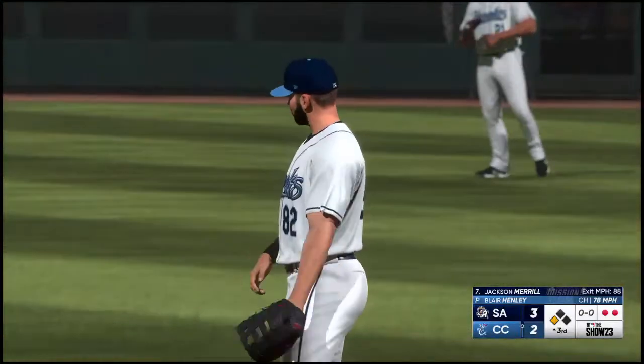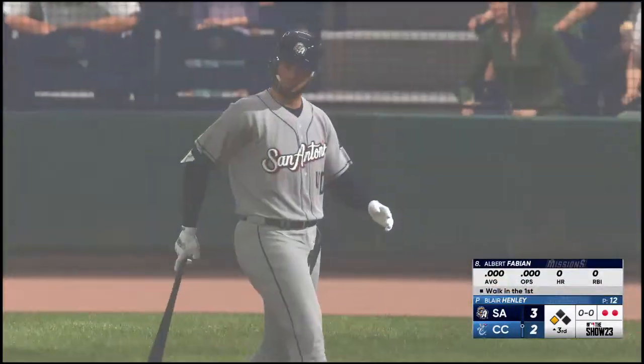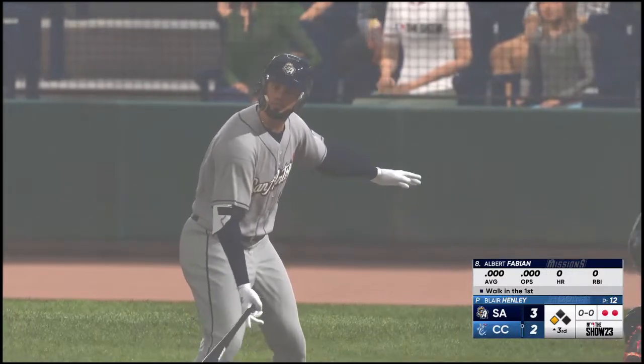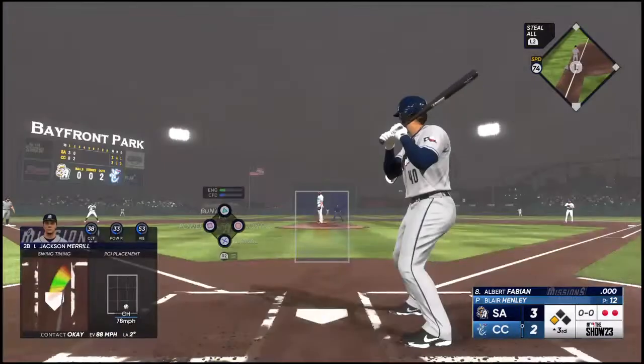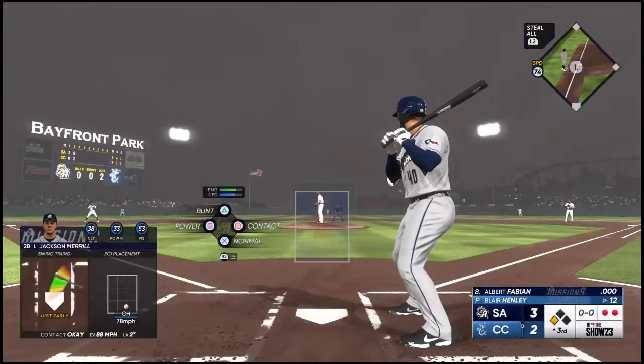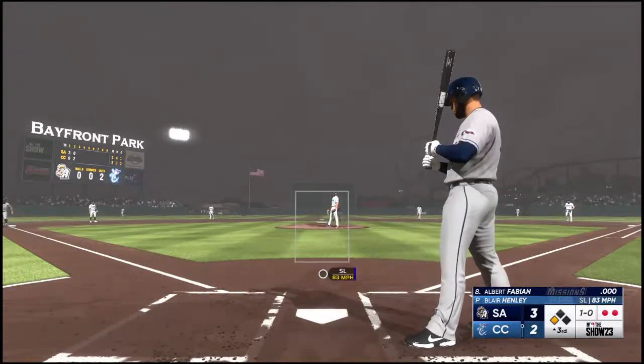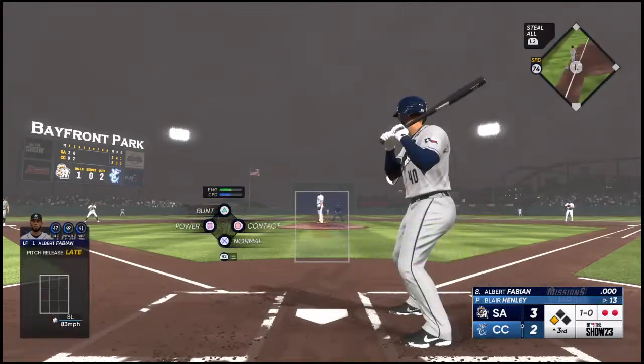Now batting, left fielder, Albert. So 2 down now, and here is Albert Fabian. Fabian, just 21 years old, and he was born in the Dominican Republic. And the first pitch misses for ball 1. Where do you even begin with the talent we've seen from the Dominican Republic? Vladdy, Big Papi, Pedro, the list goes on and on.